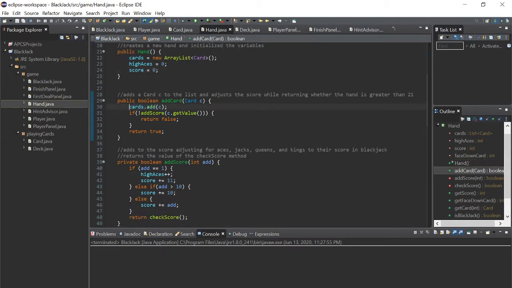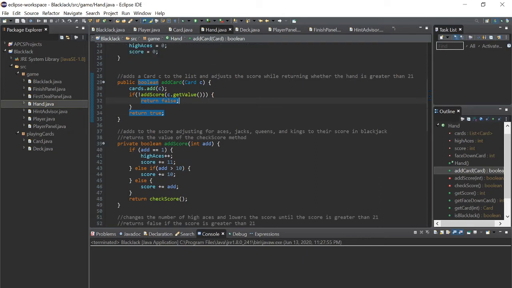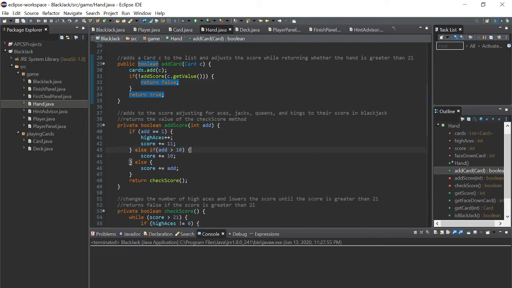The add card method will add cards to the card list given this card, and if this method returns a value that is false, then it will return false from this method, and that method in itself adds to the score.